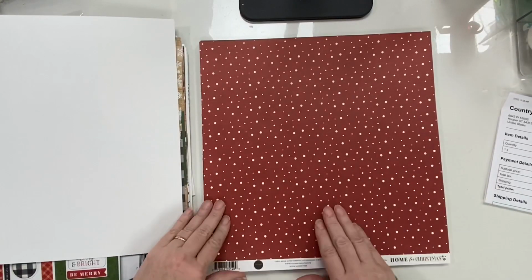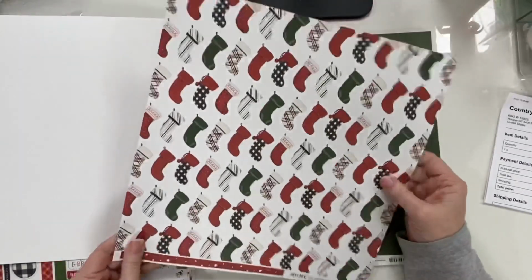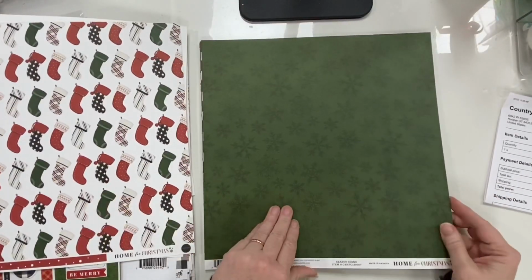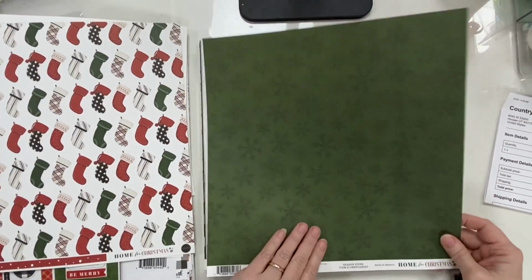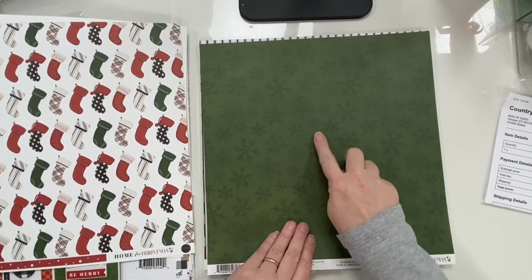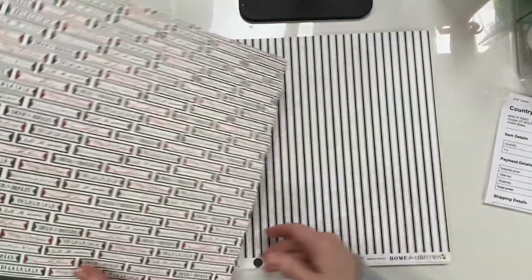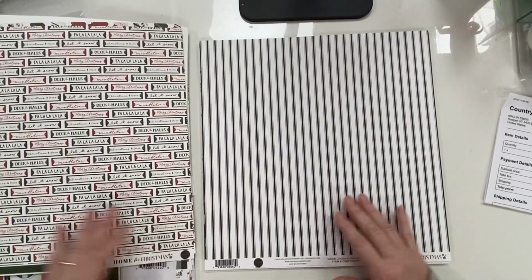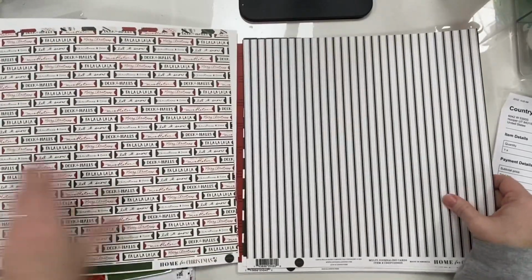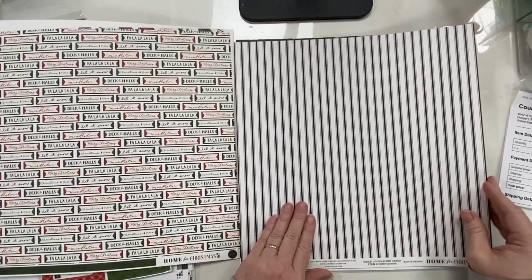Okay. Oh, this is Cartabella paper. I can tell by all the texture. I love Cartabella paper. The weight and the texture is awesome. So this is a dark green, like an evergreen, and it has a darker tone-on-tone snowflake pattern. Really like that. The back, let's see, I hope this is all in frame. I know I had this section in frame. I'm not sure if you can see all the way over here.